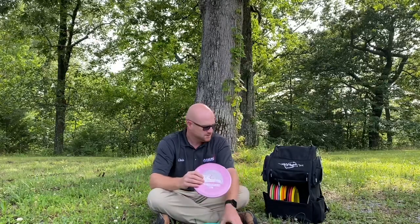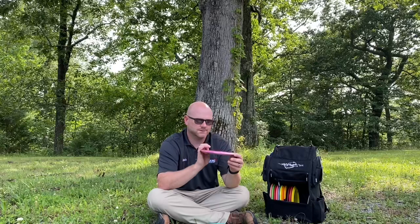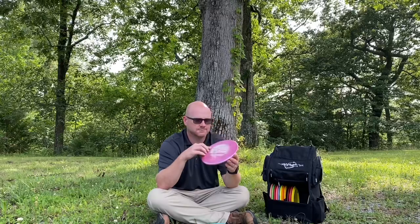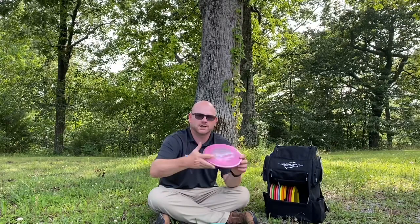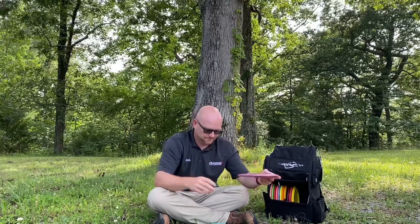The next one is a Buzz SS titanium. I just bought this off foundationdisc.com maybe a week and a half ago. I've thrown it a few times and I'm really liking it. It's supposed to be the understable version of a Buzz. For me, I'm not seeing that understability just yet, but I can throw it on an anhyzer and it'll hold that line, but it's not flipping over or turning over like I thought. So yep.